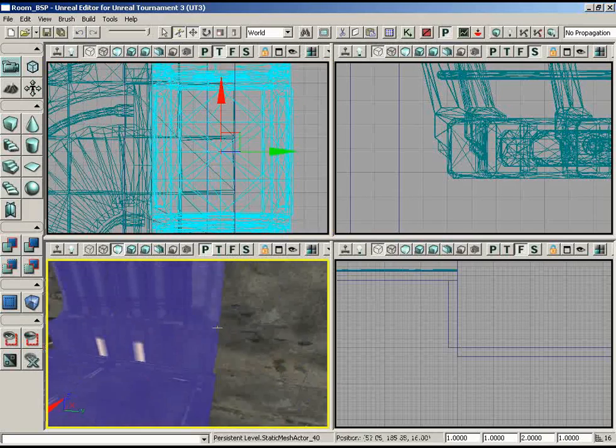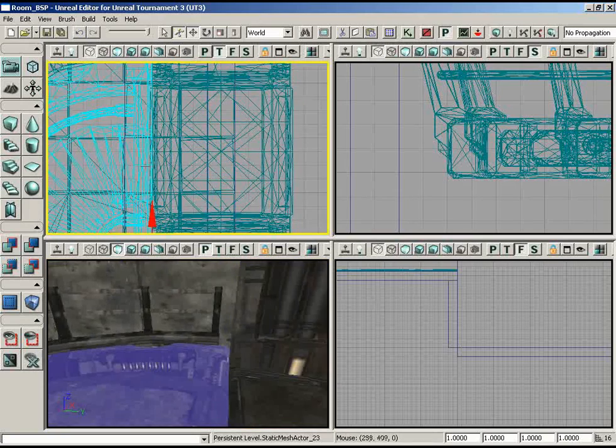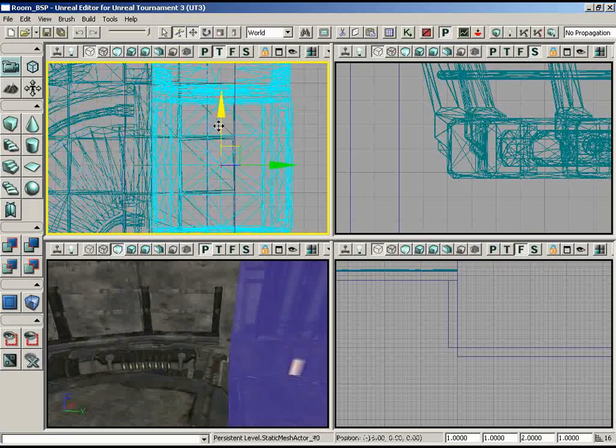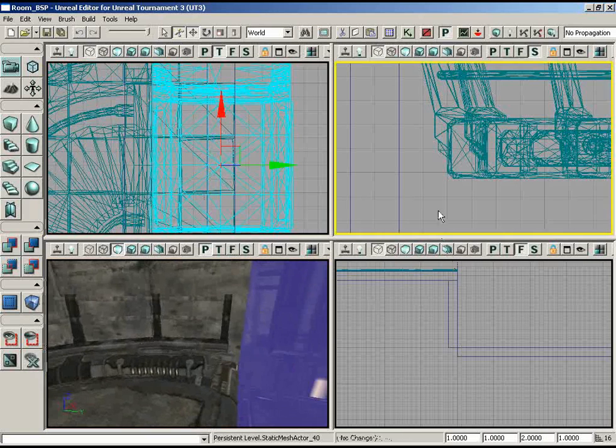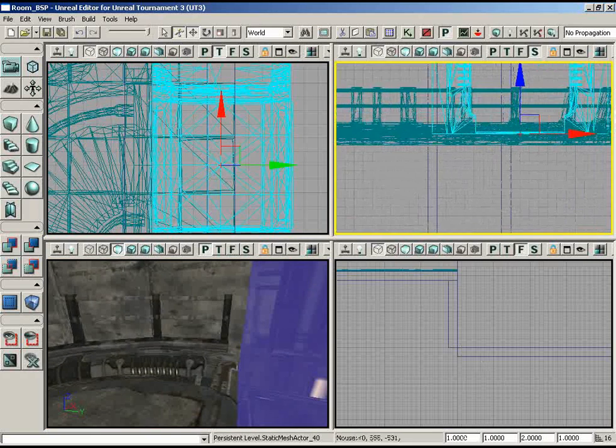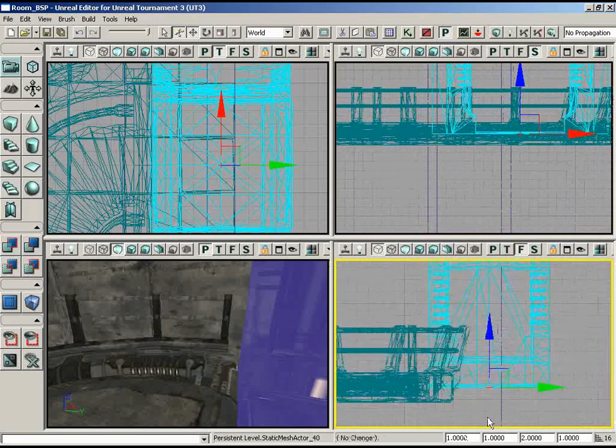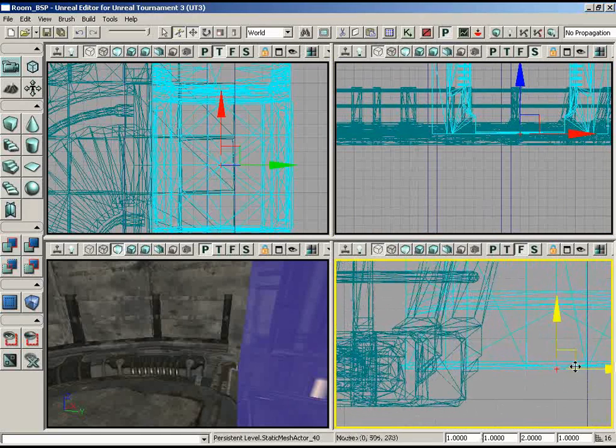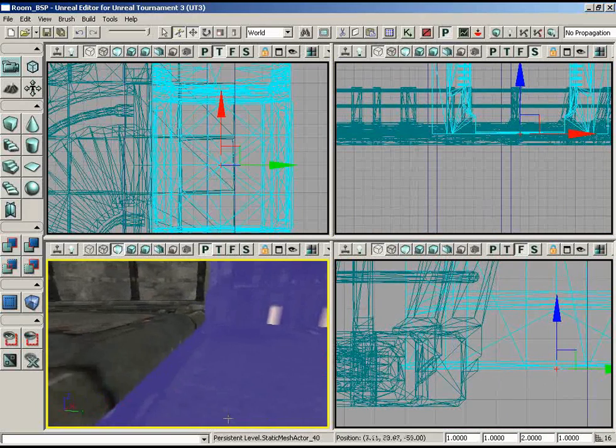try to judge the center of this mesh. Alright, so we've got a center line there. This center line should snap in place. Let's go to a side view, or maybe even a front view, and set this up so we've got that near the bottom. That looks like it's snapping nicely.